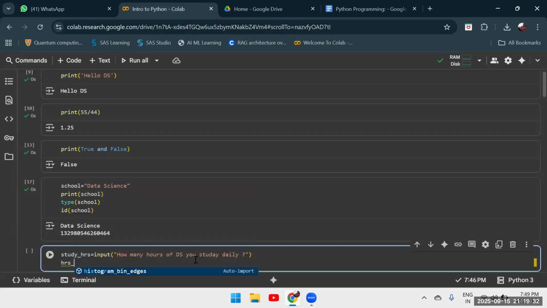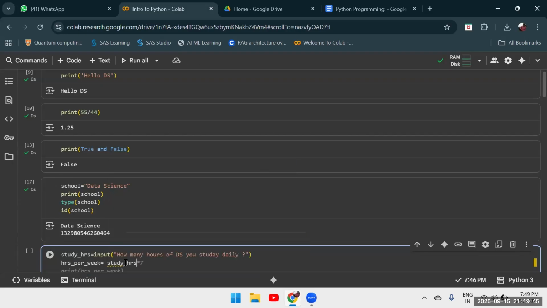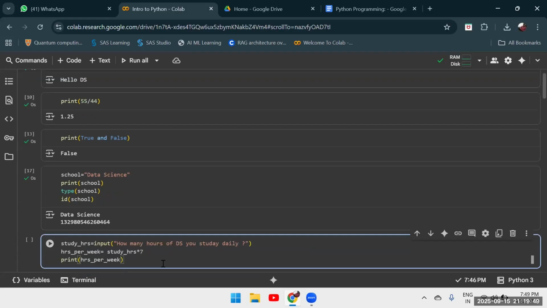So hours per week is another variable I'm declaring. I'm saying study hours into 7, and print the hours per week.